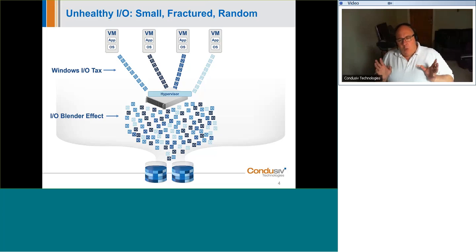So what do we do to solve these inefficiencies and reduce the amount of workload that the backend storage has to do? Well, in Vlocity 7 and Diskeeper 18, we have 2 very key engines, and we have obviously the very latest versions of those engines, the cutting edge technology. The first engine helps to avoid these split I/O situations. So what it does is it adds an extra layer of intelligence to the Windows write driver so that it can make better choices about where it writes on that NTFS volume.